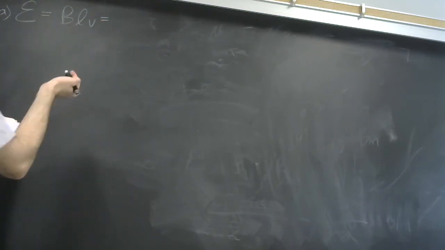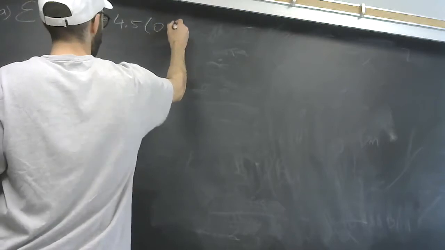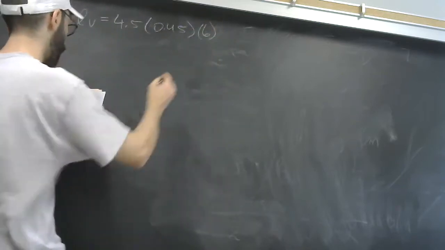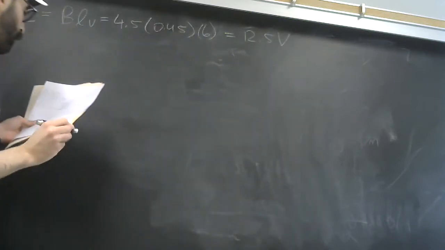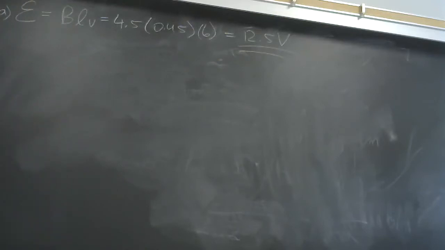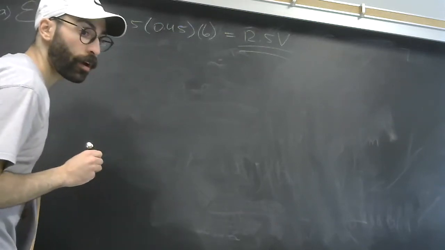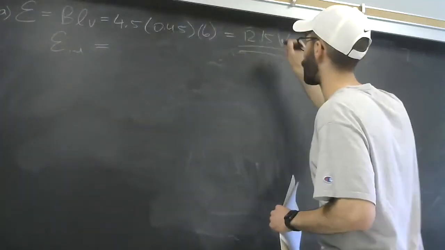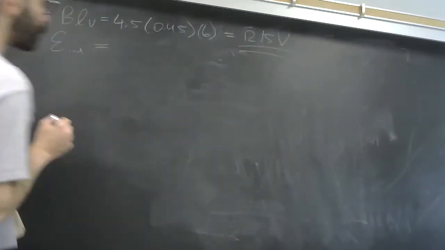So here we can plug in everything. Everything is given. Times that length, which was 0.45 meters, times 6. So that comes out as 12.5 volts. All right, so we're not asked for the induced voltage, we're asked for induced currents. It's 12.15 volts? I'm sorry, 12.15 volts? Maybe in my key I forgot it. You plug it into your calculator and that's what you got? Yeah. All right. Be advised, viewers, 12.15.